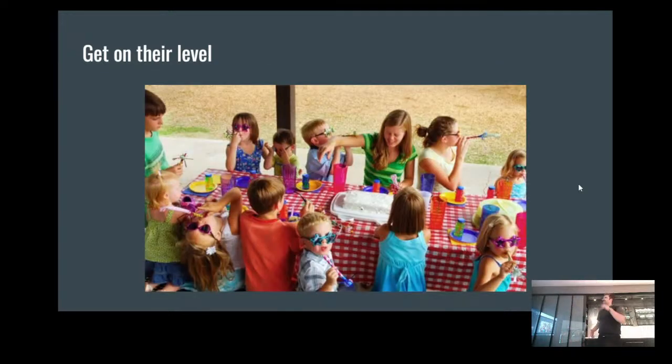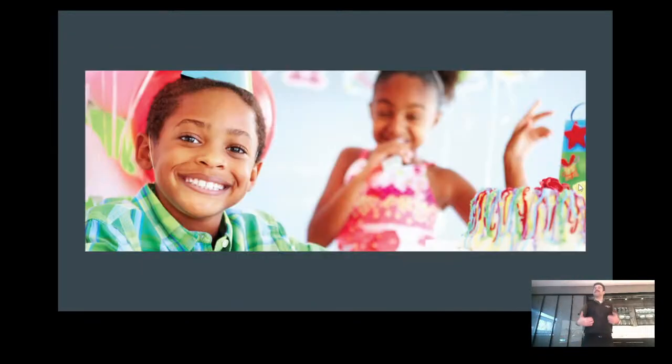Get on their level. This is one I use with kids all the time. If you've got kids or small ones at home, even pets or dogs, shooting from above down to them creates this hierarchy scale, which makes us look like we're above them and they're below us. A lot of the times those pictures come off more candid or silly, but they're not necessarily going to be professional or something that we're maybe really proud of or trying to use for whatever reason. So try to get on their level.